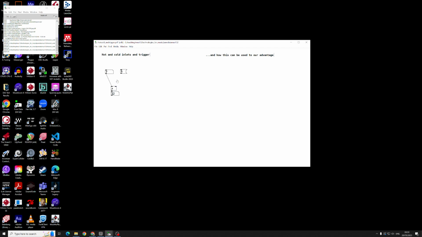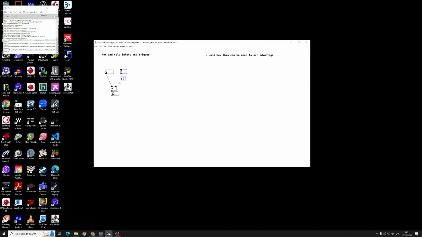So what we can do is use what's called a trigger object, and I think right off the bat we should get used to the shorthand, which is just t. A trigger delivers its sequence of outputs from right to left.